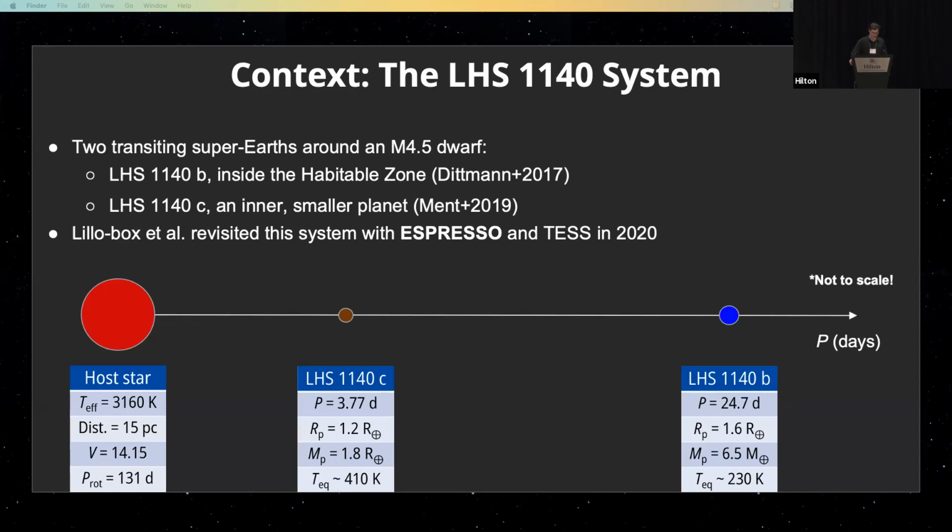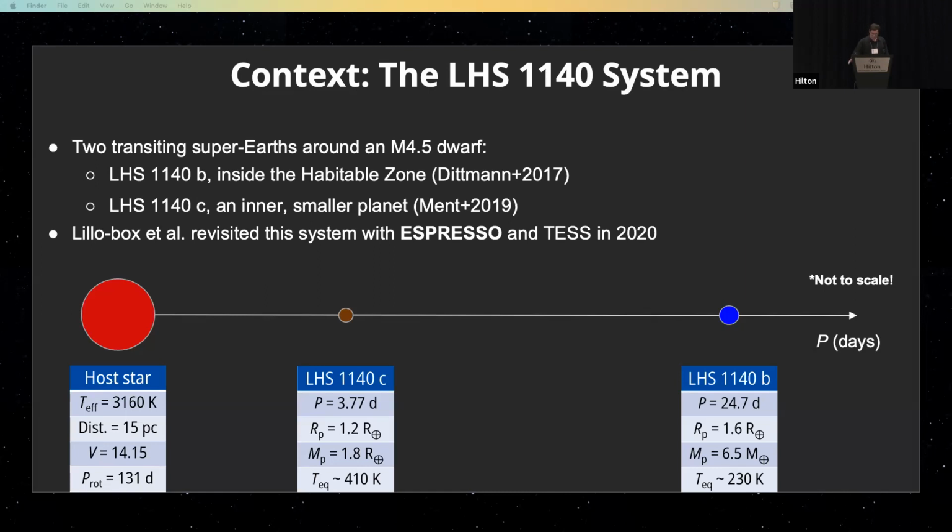And in 2019, a second planet C on a shorter orbit was discovered. And here this schematic is definitely not to scale, just to show you a bit the architecture of the system with the size of the planets, their mass. For now, those planets with radius and mass are thought to be genuine rocky super-Earths. You will see later on that that might not actually be true for planet B.